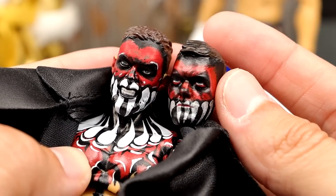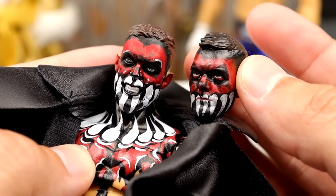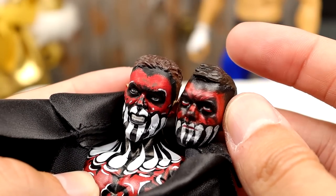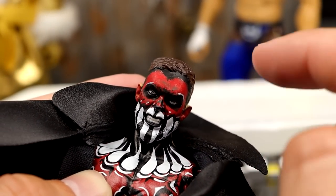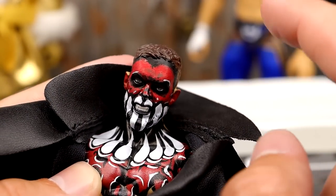I did all I could to make it look better, but his looks better than mine, so I'm going to be putting this custom head sculpt that's straight face over the angry face here onto this Elite 70 Finn Balor. Should be very nice, and I appreciate Paj for sending me this. It looks fantastic, and I think it's going to work a lot better. Mine certainly looks better than Mattel's. I want to say we painted it on surgery. We may not have, but mine looks a lot better than Mattel's did. Mattel's look nothing like the actual face paint, so shout out to Paj.